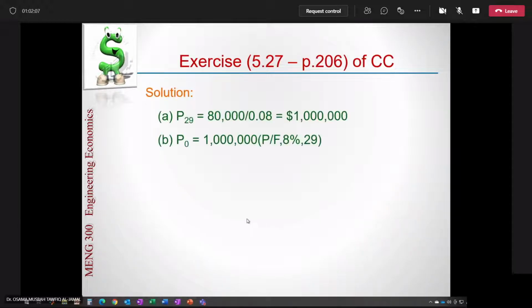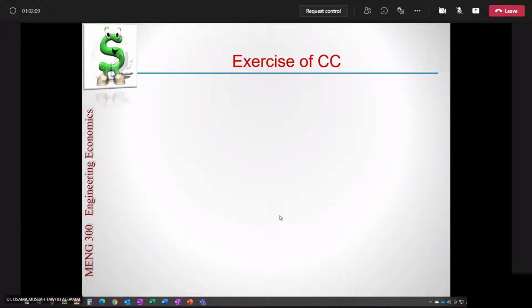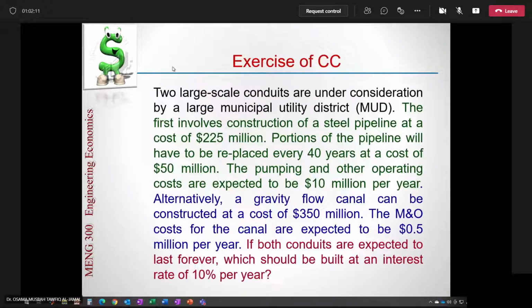We'll stop here, and inshallah, next lecture we'll continue with the second problem. But I need you to read it by yourself and try to solve it by yourself. The solution is there. I need you to practice by yourself, first of all the cash flow diagram, then writing the standard notation to get the answer, and finally giving the decision.